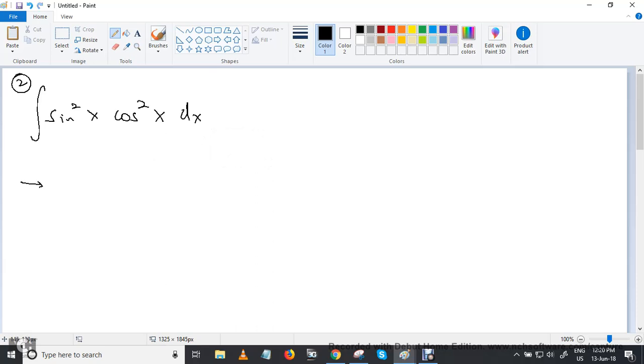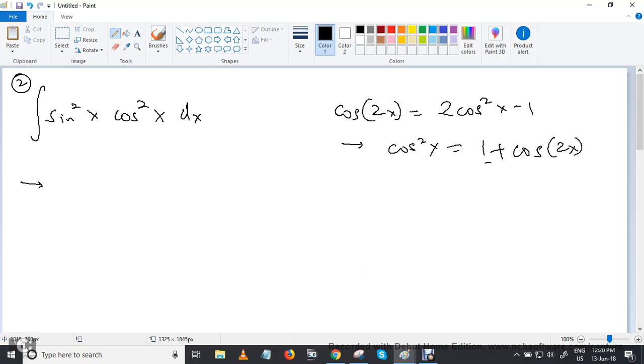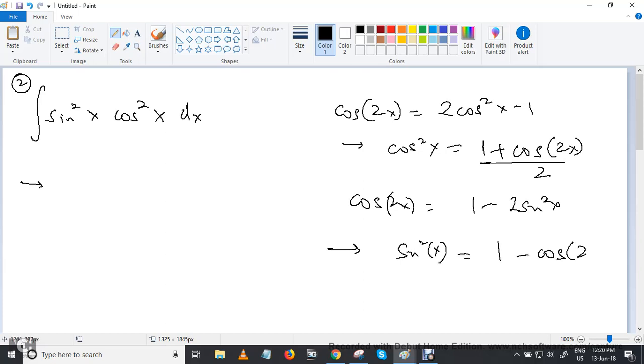What we instead do is use double angle formulae. You might remember these formulae. Cos 2x is equal to 2 cos square of x minus 1. So solving, we get cos square x is equal to (1 plus cos 2x) upon 2. You also know that cos 2x is equal to 1 minus 2 sine square x, because of which you get sine square x is equal to (1 minus cos 2x) upon 2. So we input those values in here for cos square and for sine square.